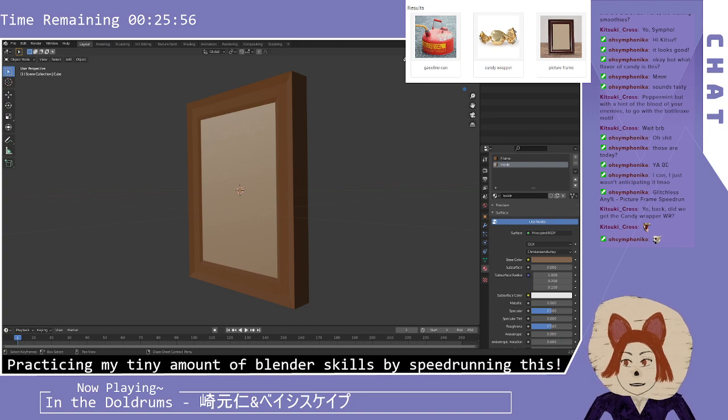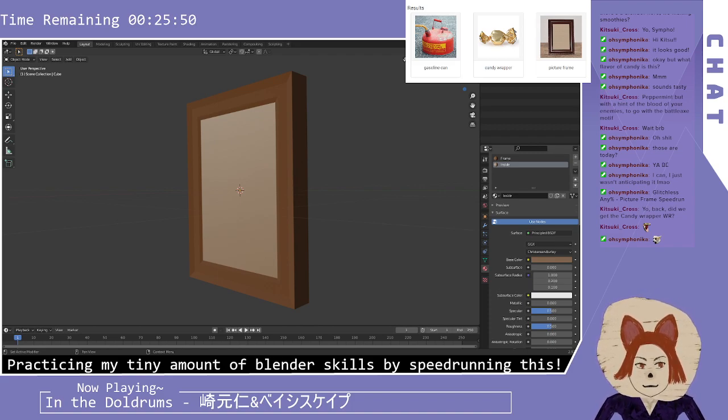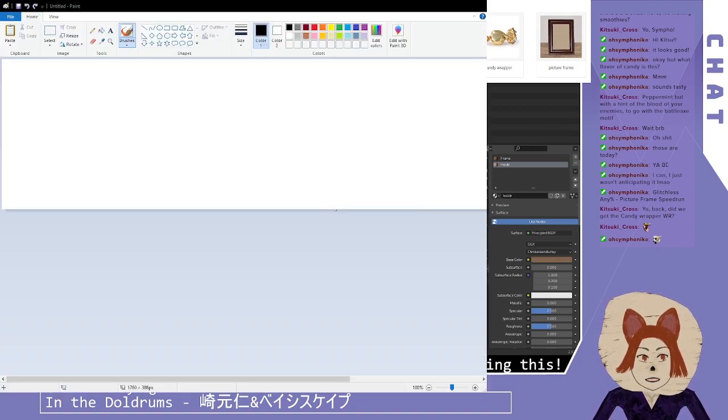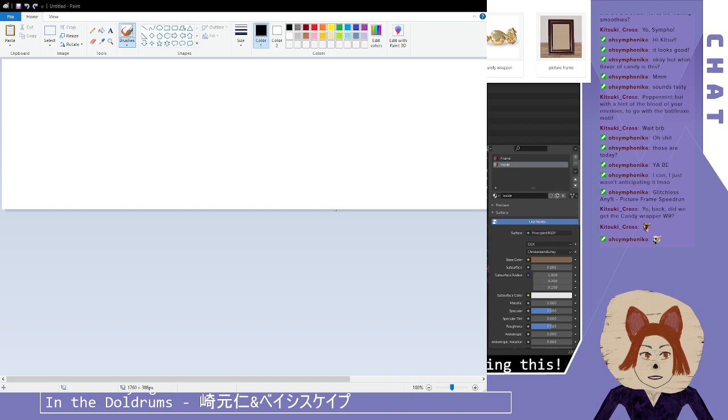So let's open up Paint, because who cares? And then I'll get an image capture, Paint open. Window capture, Paint capture. Nope, not what I wanted to do.